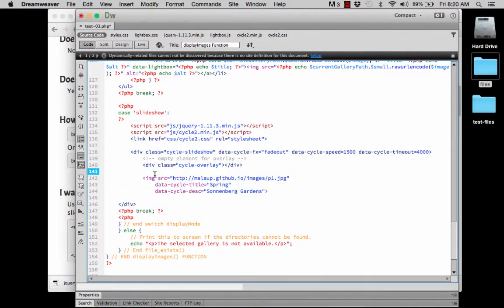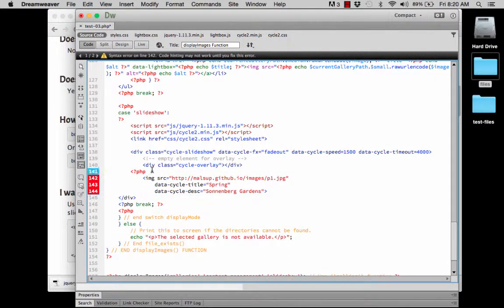All right, so I'm going to start some PHP tags, and then down below it I will end the PHP. Okay, actually I don't want to end the PHP here. Let's just have the PHP ending here, because what I want to do is start a for each loop.